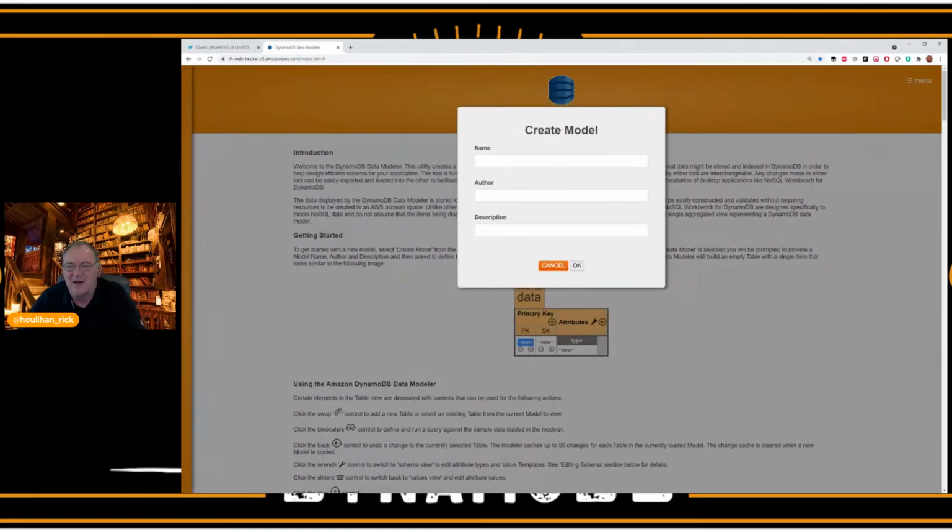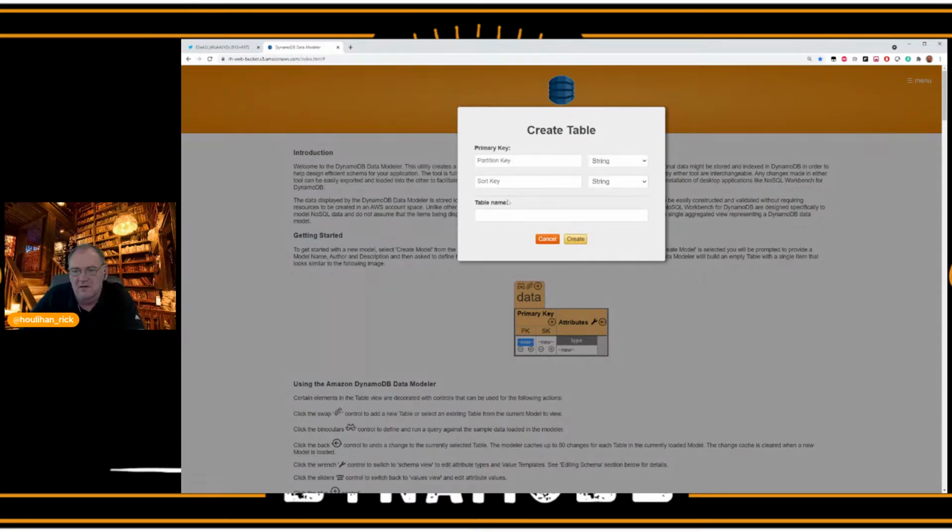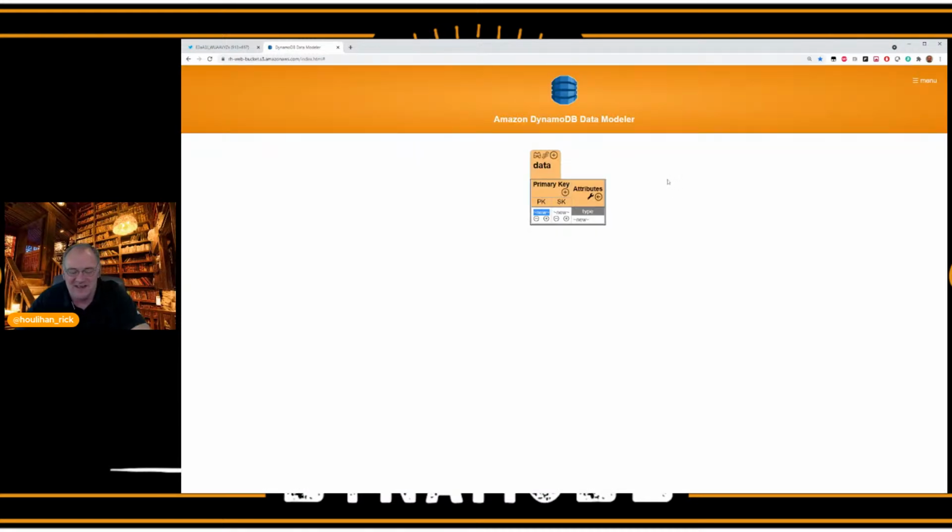So let's go ahead and create the model that we're going to be looking at today. This is the mobile payments service. And again, I like generic keys. For those of you who know, all my tables are basically the same. They have PK and SK. PK is our partition key. SK is our sort key. And I usually call my table data because I stick a lot of different types of data in it. So I don't really want to give it a specific name unless it's the name of the service or whatnot. I do that as well. But for our demos, I always call my tables data.